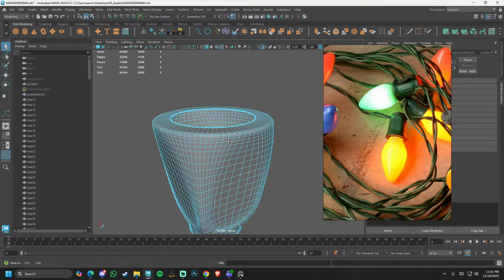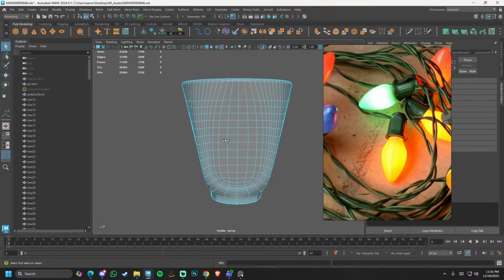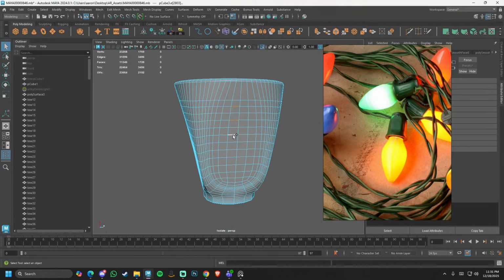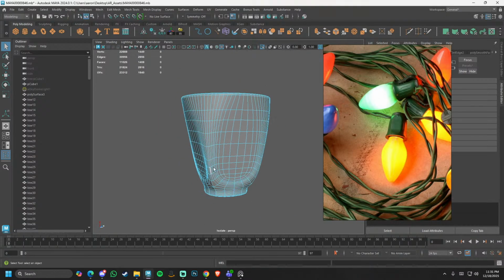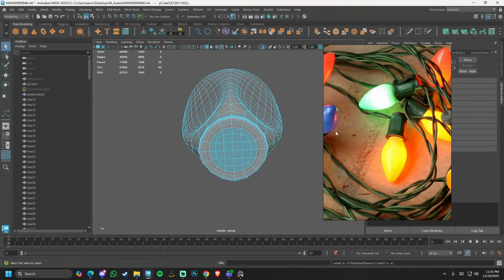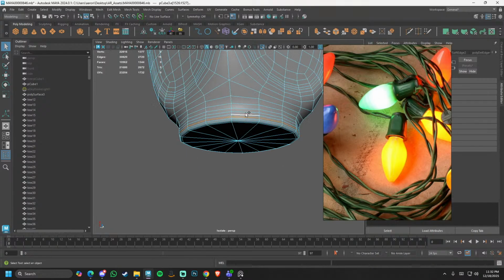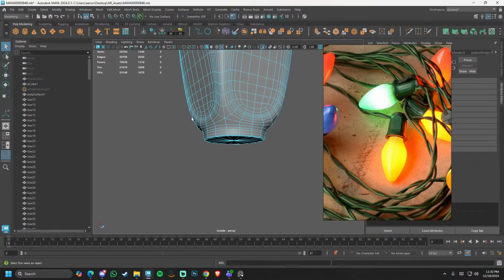Let's delete. And I think this one will not do much. I think I will keep this one. Yeah, that's fine. Then for the bottom part, this is fine.